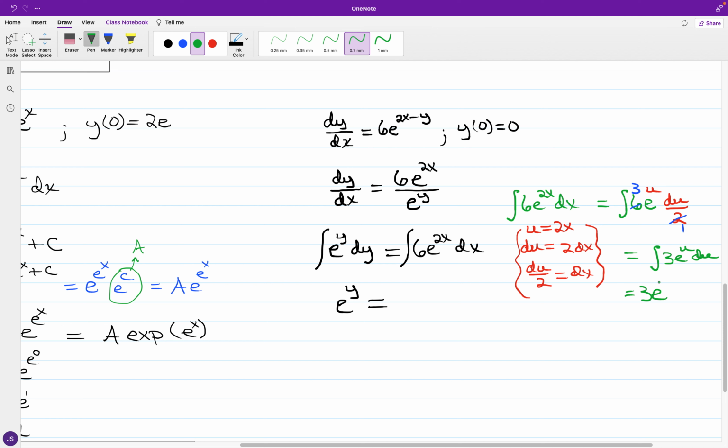and following through, we're going to have 3 times e to the u followed by the constant, and back substituting, you have 3 times e to the 2x followed by the constant. It does get a little bit long-winded, but just as a reminder, when you're taking the antiderivative of e to the 2x, you're taking 1/2 of the coefficient, whereas if I took the derivative, I'd be doubling.